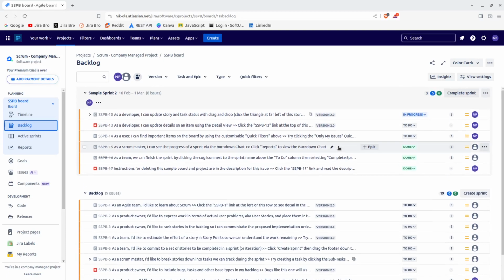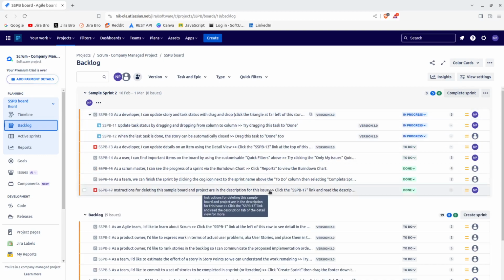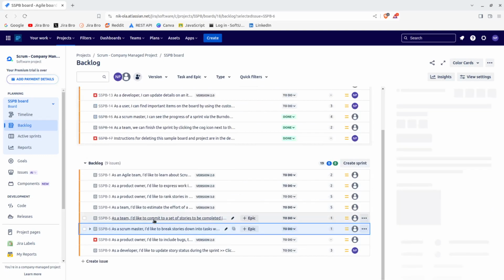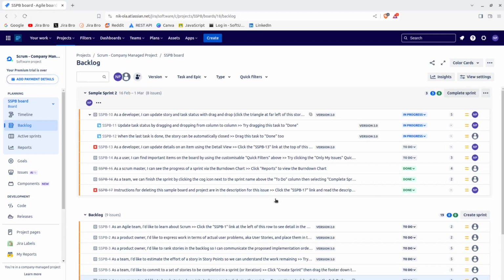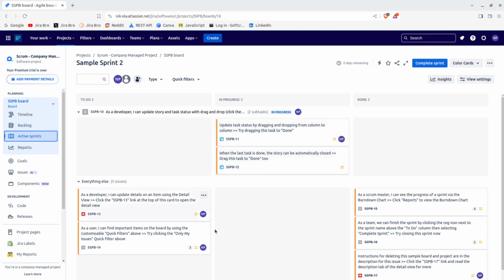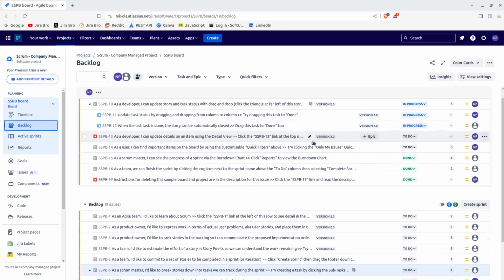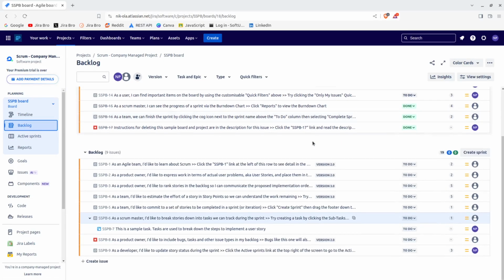All right, and here you have some added things. You have story points, and you also have the versions right here. Also in here, I have 2 subtasks. If I expand this, I can see that there is a subtask in here, and also, as you can see, the statuses. So everything that goes within a sprint backlog, when you start a sprint, those issues will be represented within your active sprints.